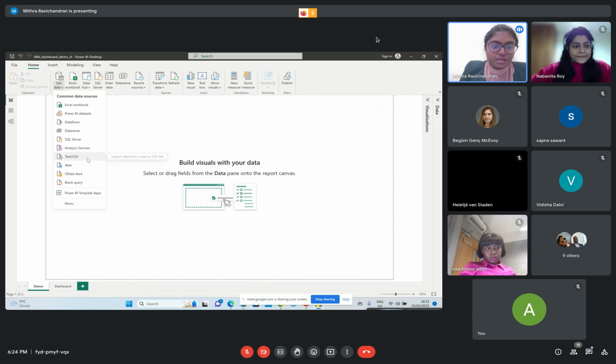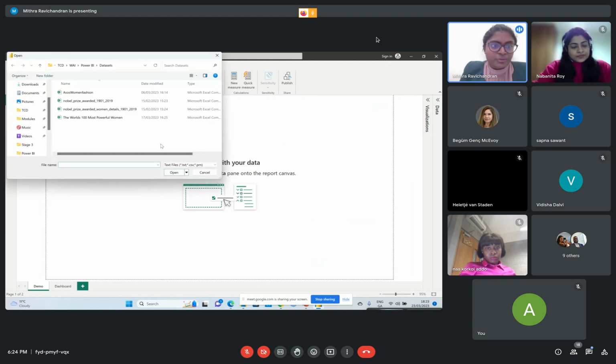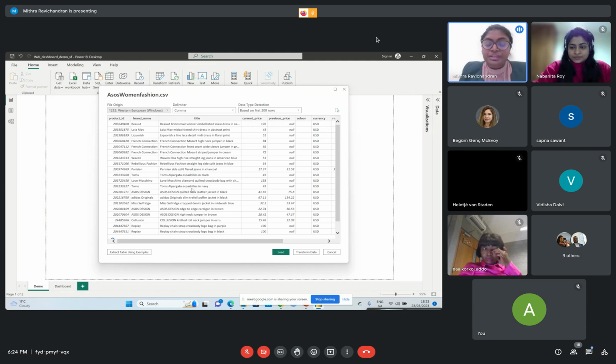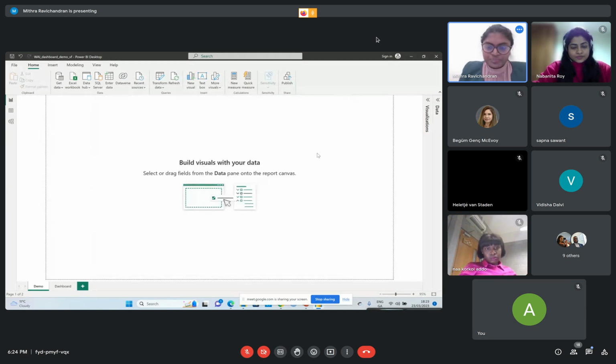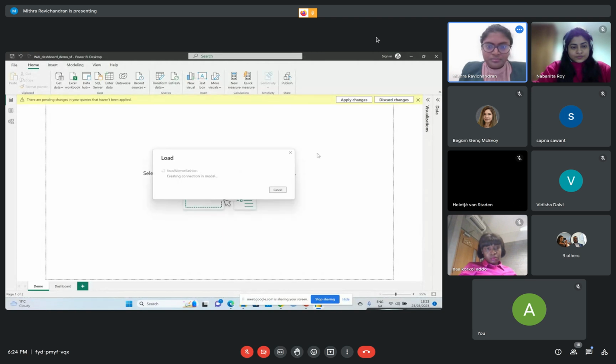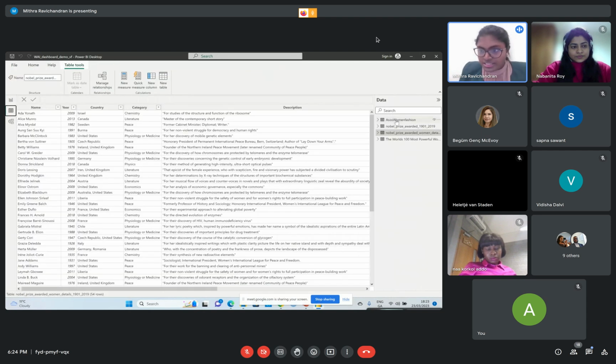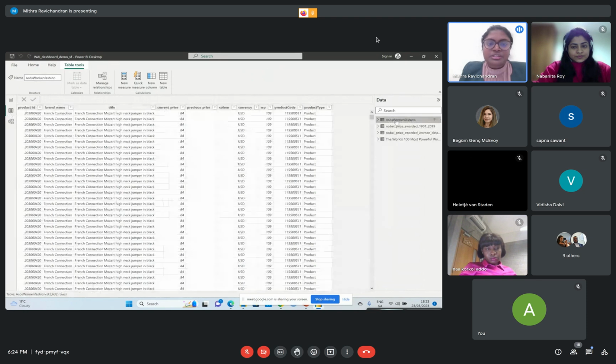So for now, today I have a CSV file to be uploaded. It's about women and fashion. So let me upload it. You just have to click open, and then it will connect automatically. You will get a preview of how your data will look, and then you can load it. So it's currently loading. Once you load it, you have to go to the data view to look into the data set. So here it is. This is how you load a data set.